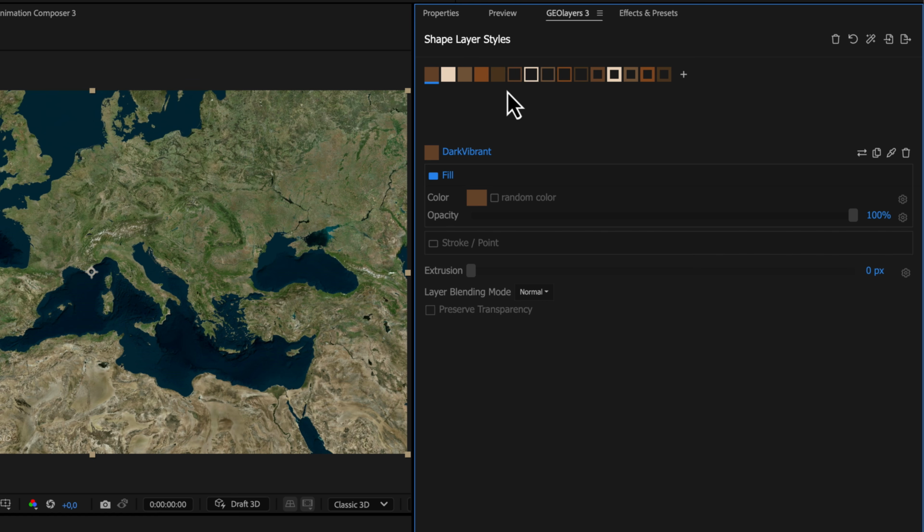And what it's going to give you is 5 styles, like basically a color palette of 5 colors in 3 different modes here. You have polygons, lines, and points. So these are for your polygons, these are for your lines and paths, and these are for your points. Super duper helpful. And if you want to save this out, you can actually export this and name it as you want, and it will save out as a JSON file, which you can then later import into another project if you want.